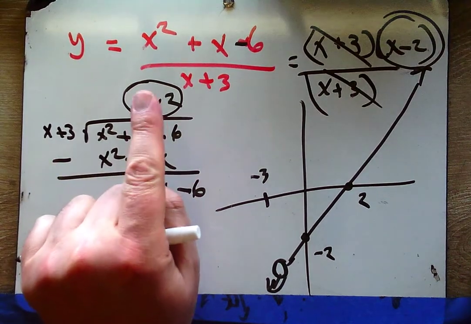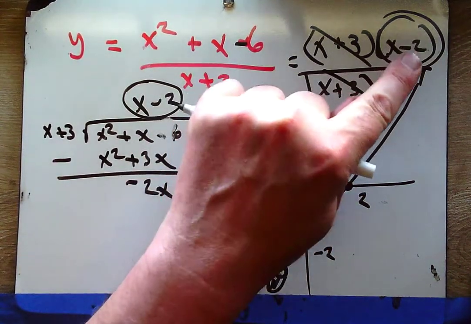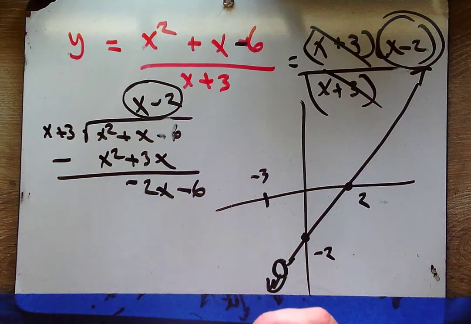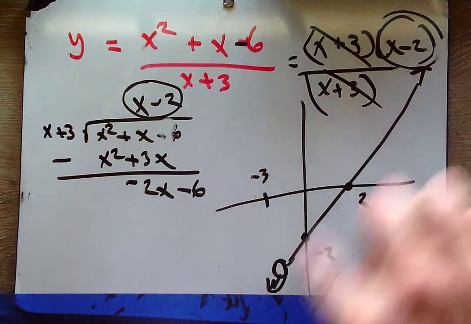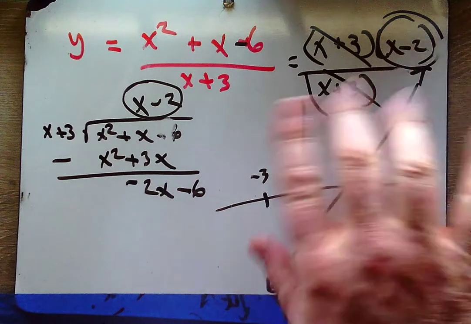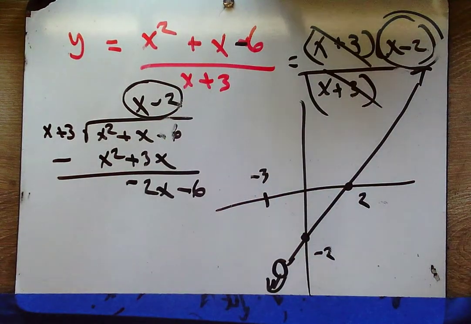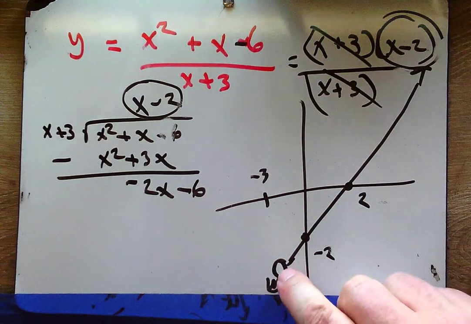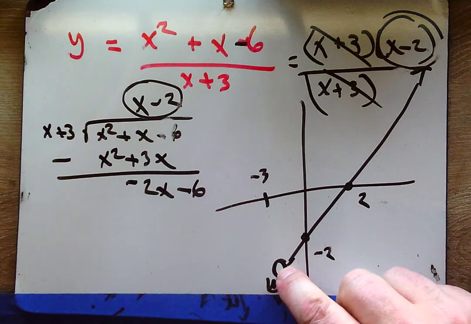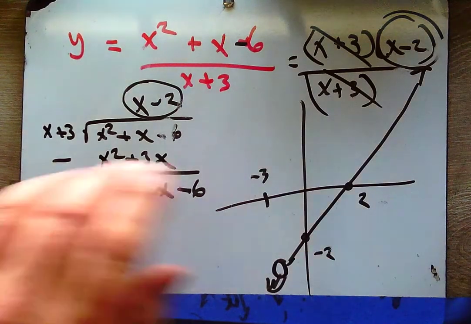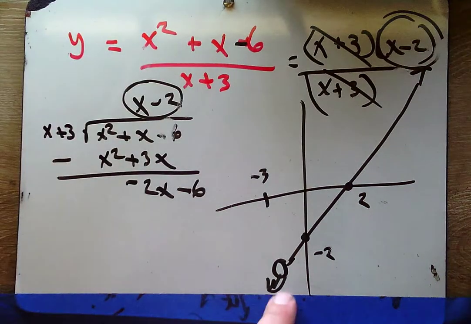Notice anything about the slant asymptote and the what's left over stuff? That's right, they're the same. This graph right here sits exactly on top of that slant asymptote. So I'm not going to see a slant asymptote there. That's all I'm going to see is this. Maybe if I could look through the hole, I would see the dotted line of the asymptote. But no, don't go there. I'd rather see the hole.